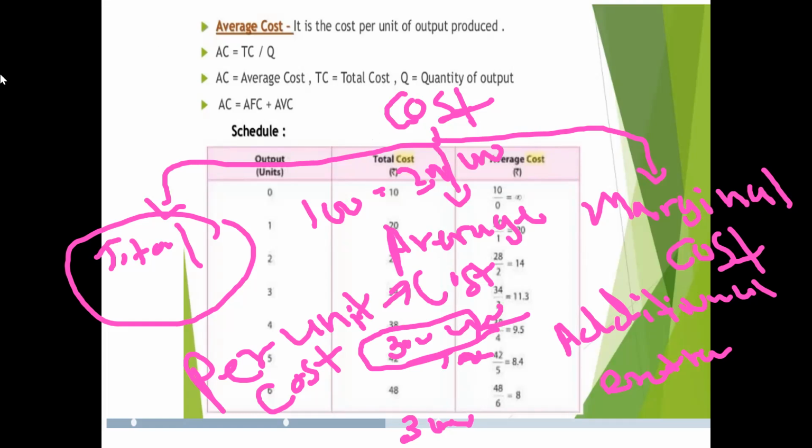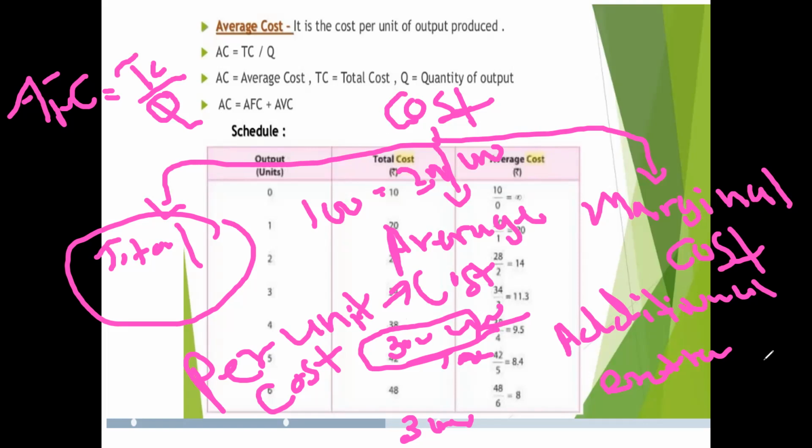So if we substitute the values, as a function we can write down average fixed cost. How do we calculate the average fixed cost? That is total cost divided by number of outputs. Right?